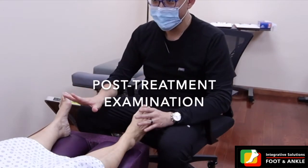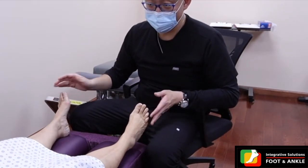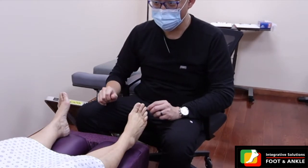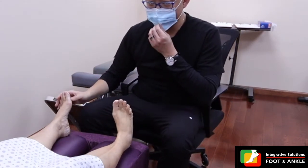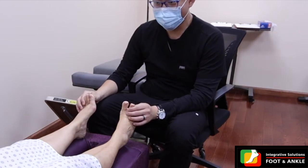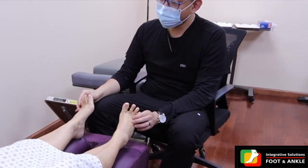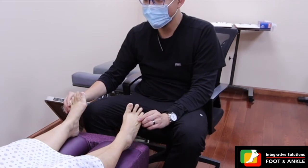Do you remember there was weakness on your fourth and fifth toes as well as the side of the foot? All the nerve supply to those areas was from your tailbone area and your lower back. Your right knee also affected these problems. We're going to do the same test again to see if I made an improvement. Your first big toe — push down, please. It was pretty good before and it's still pretty good now — really strong. Push down with the second toe — that's pretty good. Third toe — that's good. Fourth toe was very weak, do you remember that? Let's try it — whoa! Don't break my finger, please. Do you notice it's a night and day difference? Yes, of course. Fifth — wow!